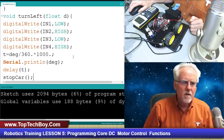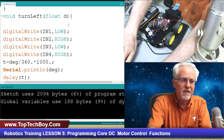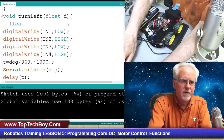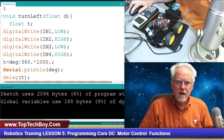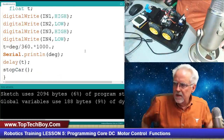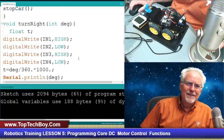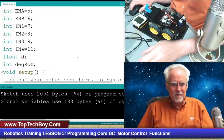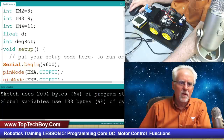Okay, so now what we need to do is on the turn left, we still have to tell it that there's this variable t, and so we're going to float t just so that this function has a t to operate with. All right, so that should be ready to go. So let's see what we could do now. Let's see what the homework was. I do believe that the homework was to go 10 feet. And so we're gonna come up, we have a float D and we have a degree rotation.